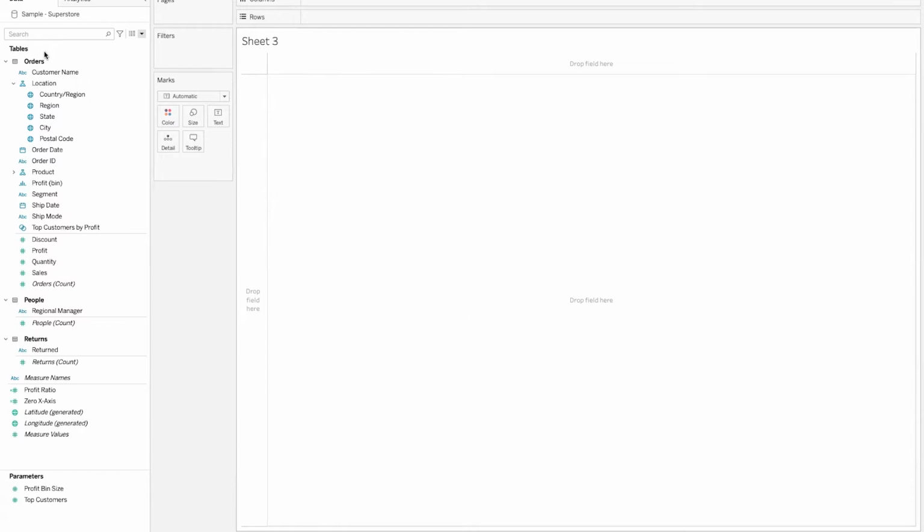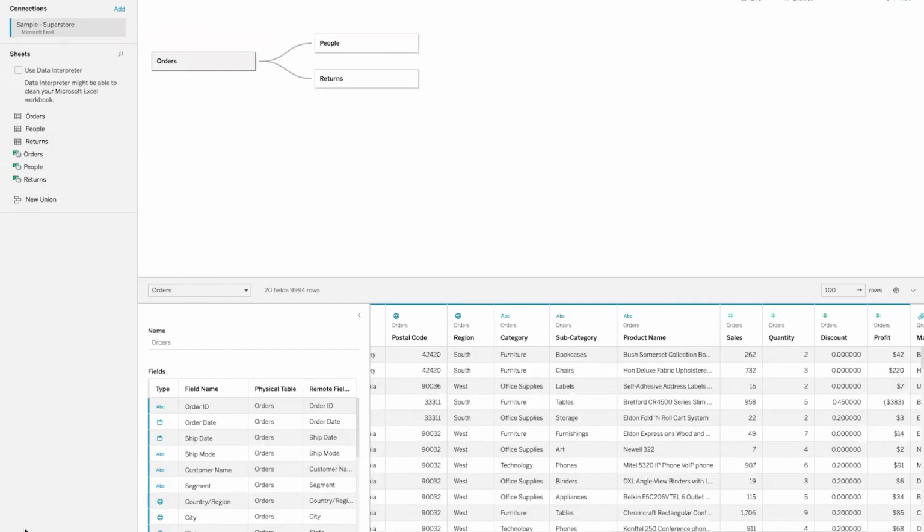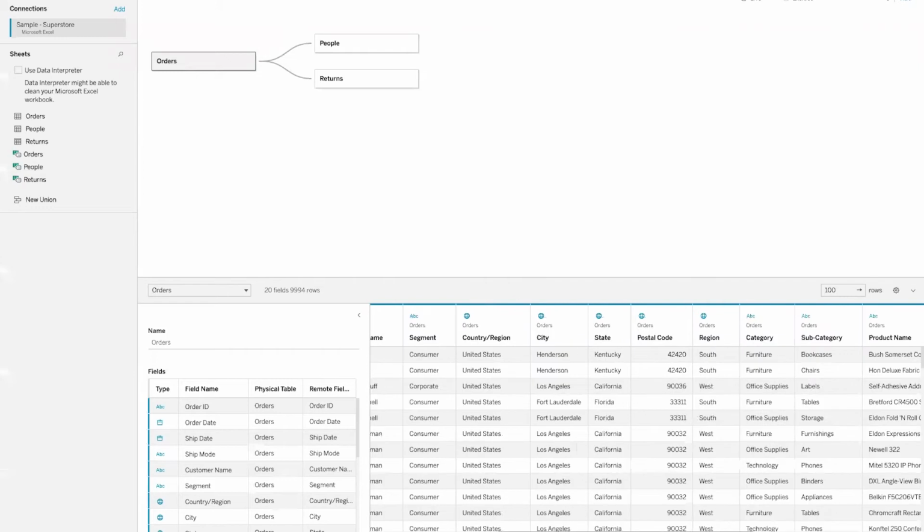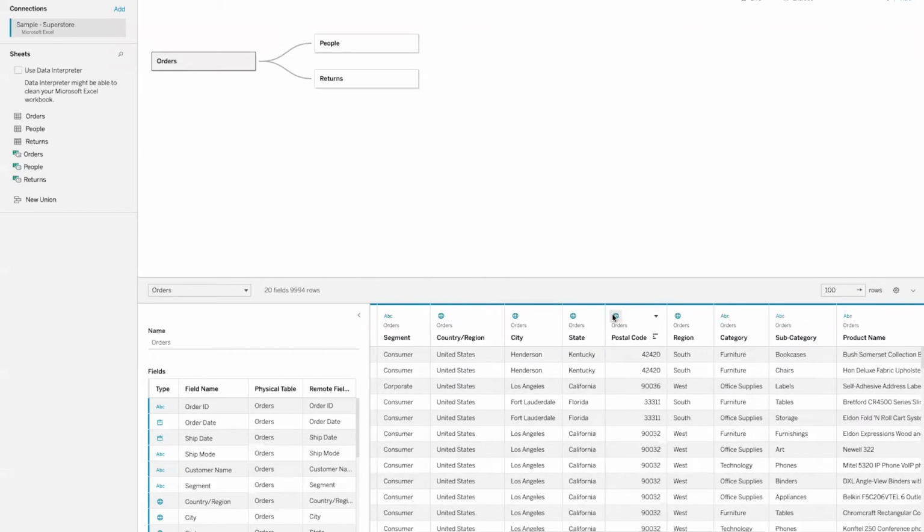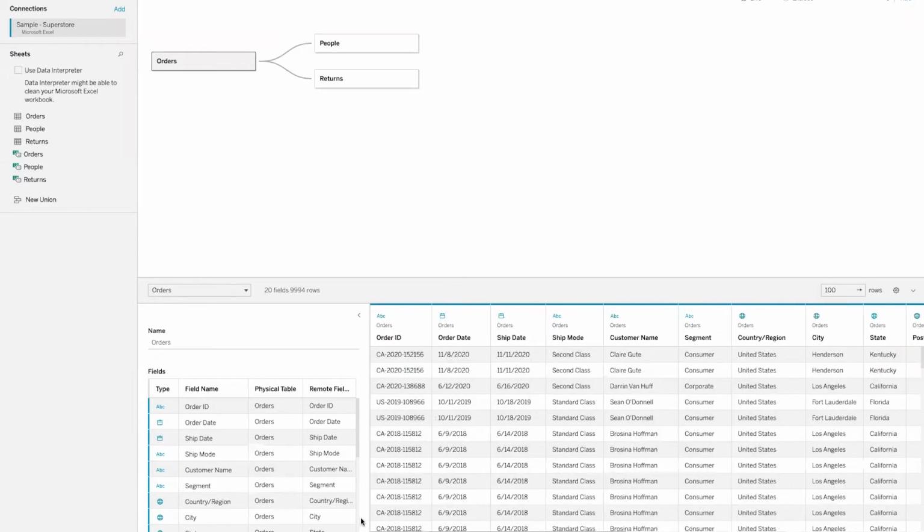And we're going to use the sample database that Tableau provides for us when we download Tableau Desktop or we sign up for Tableau Online. So we can look at the data source by clicking the data source tab down here, and it tells us all the different tables in our data source, as well as a preview of the columns and the column types and what that actually looks like in our data. So I highly recommend that you always look at and explore your data before proceeding.